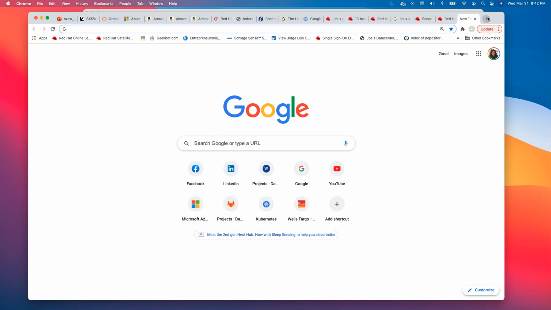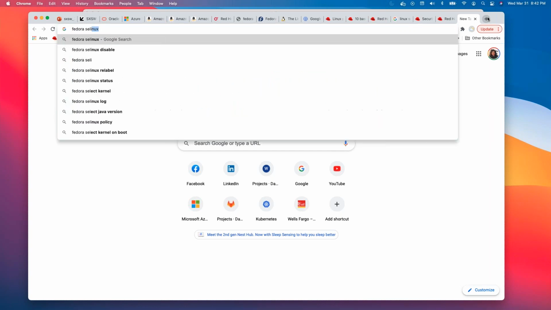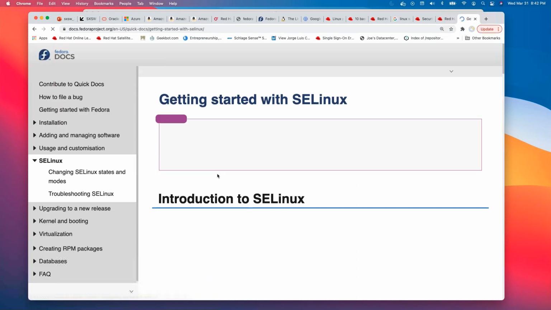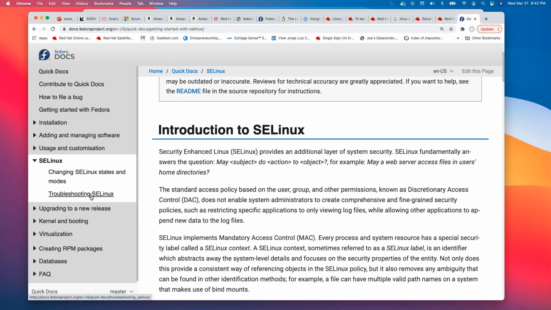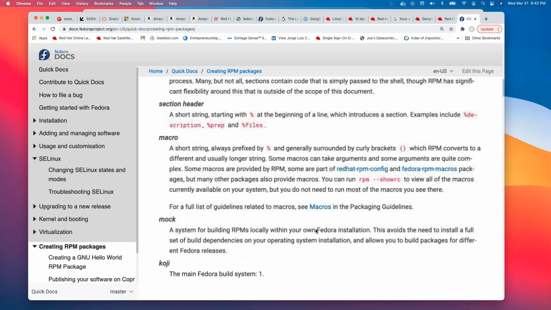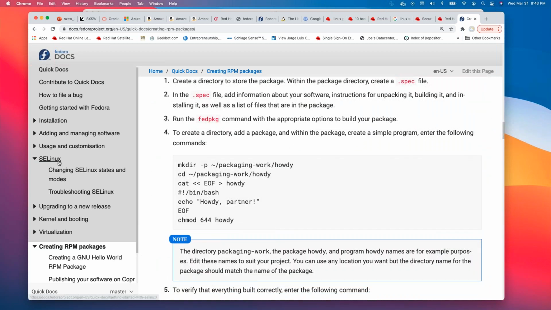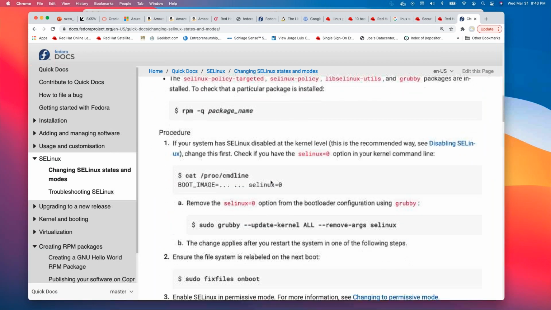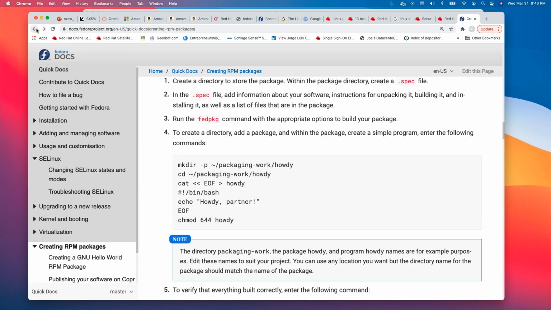So rule of thumb for me, this is what I use: Fedora security or Fedora SE Linux. I like the documentation that Fedora has when it comes to SE Linux and working with Red Hat and troubleshooting. I just think their documentation is really clean and gets into a lot of things. You don't have to use this. This is just my own take on it. They have a little cleaner interface to me and give you better examples than what you get with Red Hat. Just my own personal take. And I'll post this link.